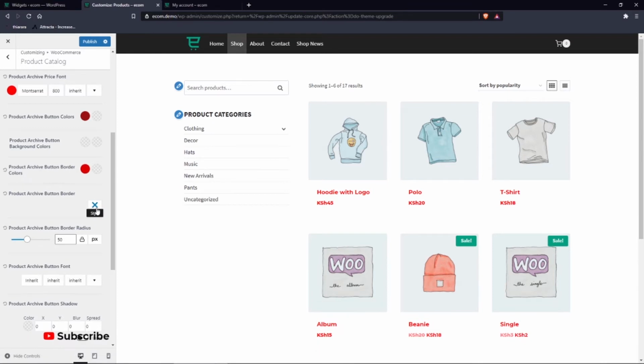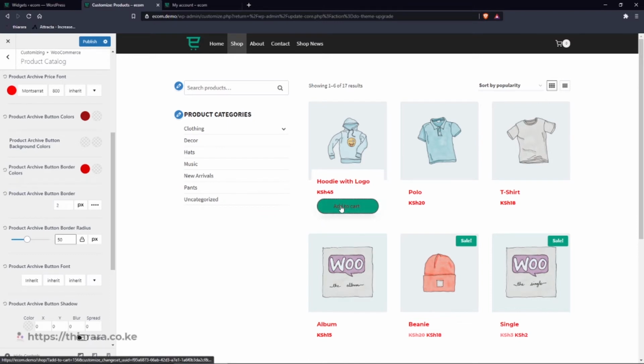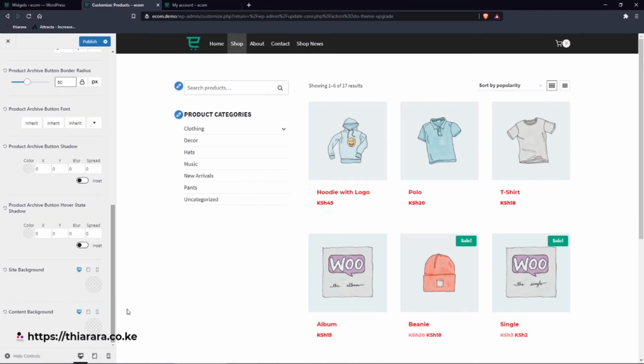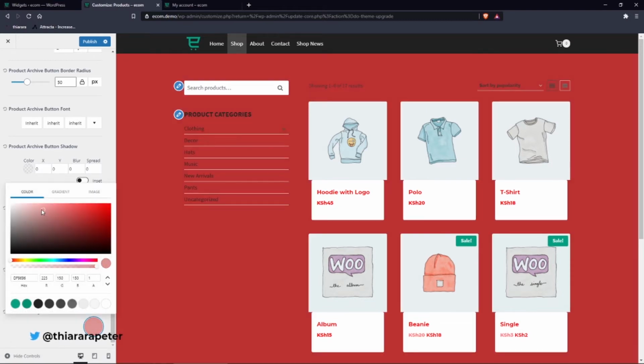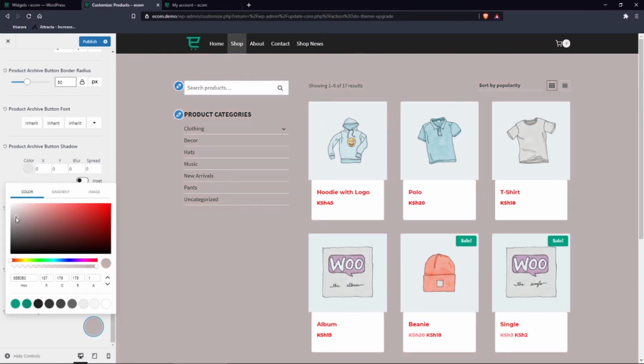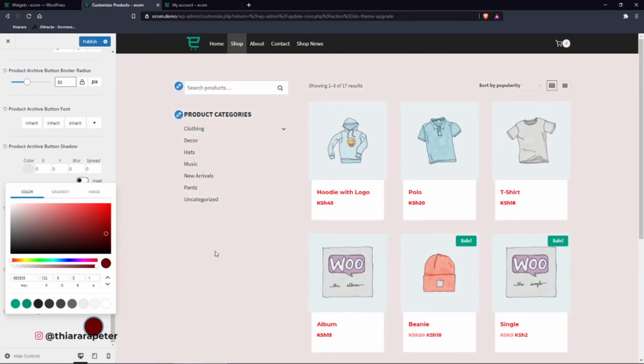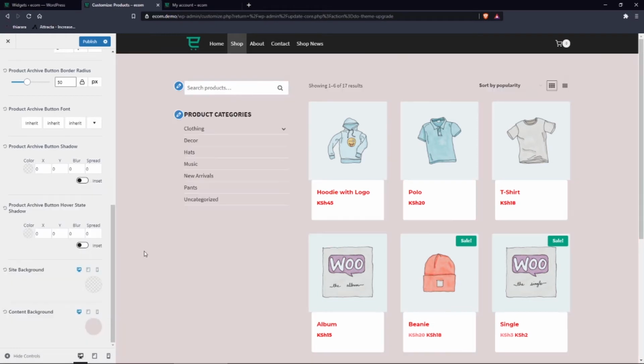You can even change the background, the edge. You can see how the edge looks like. You can increase, you can put something like 20, and you can see the change here. So I want to have something like 2, and on off I can see how it looks like. So with that, you can come now to content background, and you can change the background depending on how you just want to have your page look like. You can change the background like that for the shop page.